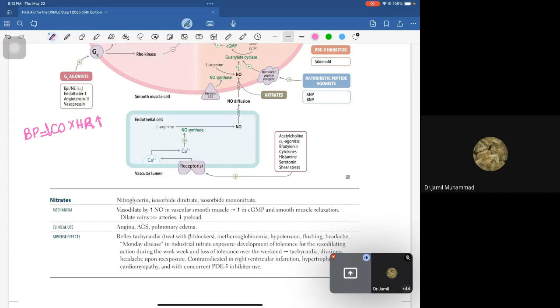So nitrates are such drugs against which the body develops tolerance very quickly. If you give nitrates straight for 5 days, the nitrates are not going to work on the sixth day. And this was seen in the workers of England, right? Those people were working in the factories for 5 days, and there was nitrate in the factories. Nitrates usually cause headaches, right? So those people developed tolerance to the vasodilating action during the work week, and over the weekend there was loss of tolerance. So when they went back on Monday, those patients had headache, and that headache eventually went away and then came back on Monday.